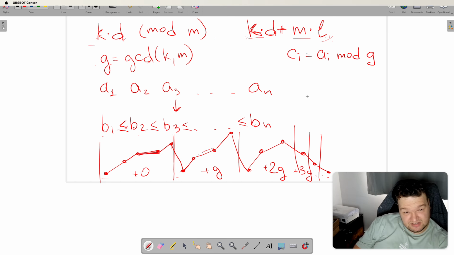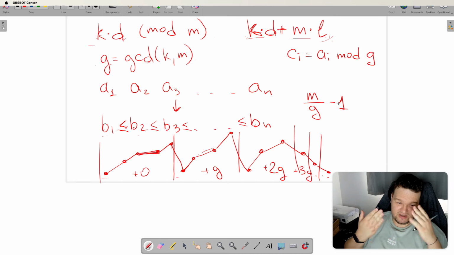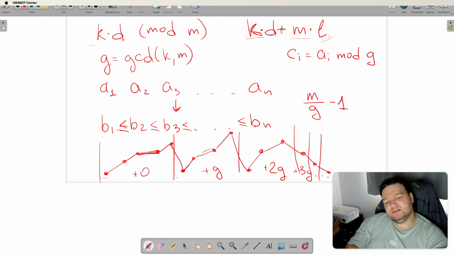Well, it is m divided by g minus 1 at the most, because all our numbers should be smaller than m. So if we add m divided by g times, we will add m, and that is bad. But if we add strictly smaller than that, it's good.